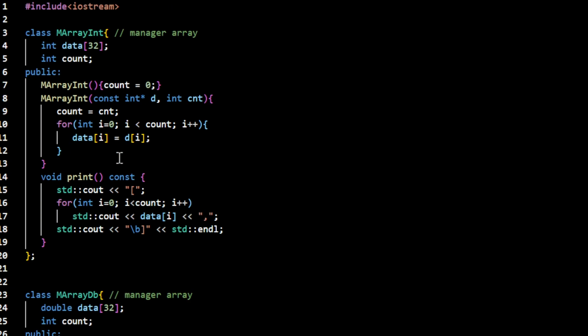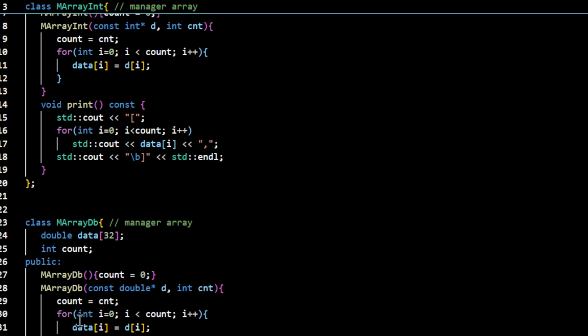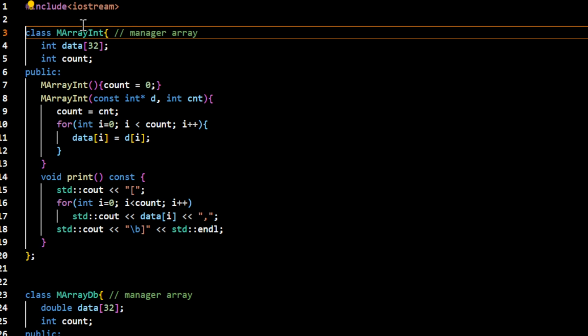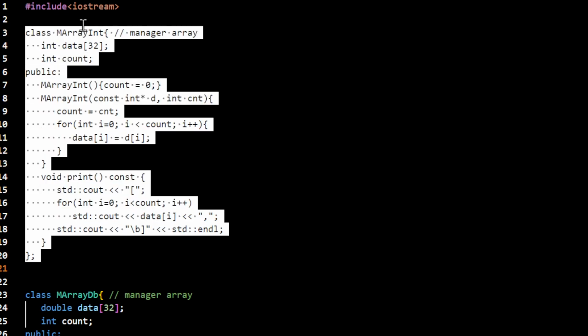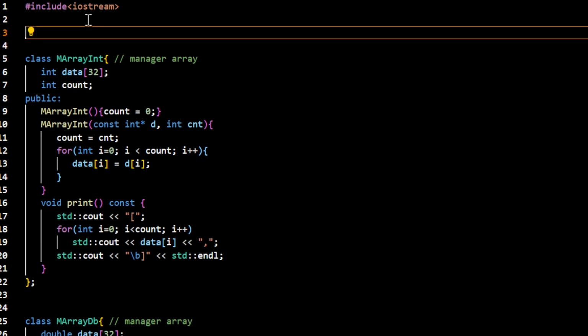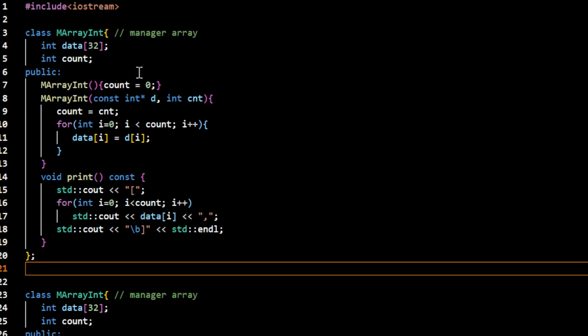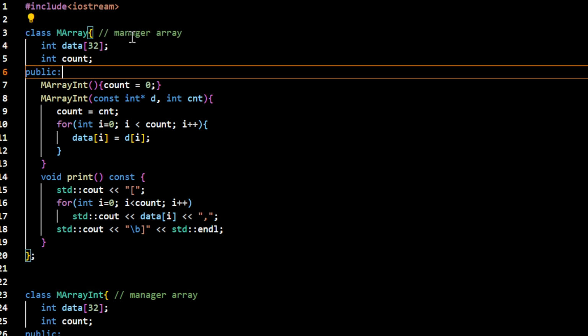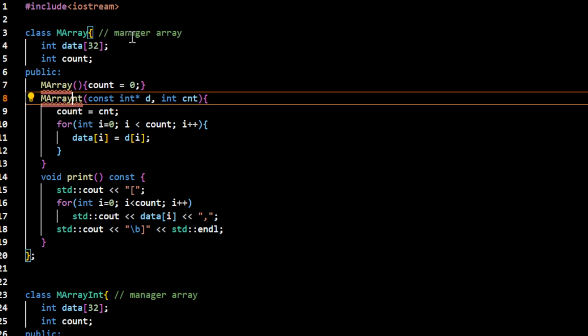Now if I want to minimize this code, like in the function template, I can create a generic version of these two classes like this. Let me give the name my array instead of my array integer.